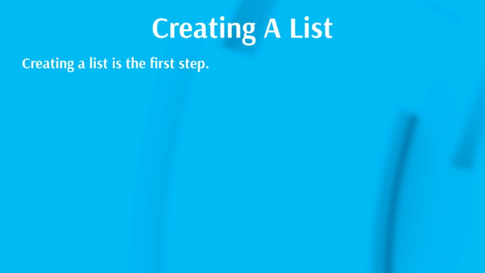Now, before we talk about different ways to build your list and different types of opt-ins, like single opt-in or double opt-in confirmation lists, and which one is potentially better for you, when you create your lists, a question often arises: should you create a different list for every single product that you have? Should you create a different list for every different affiliate product that you're promoting? And the answer is yes.